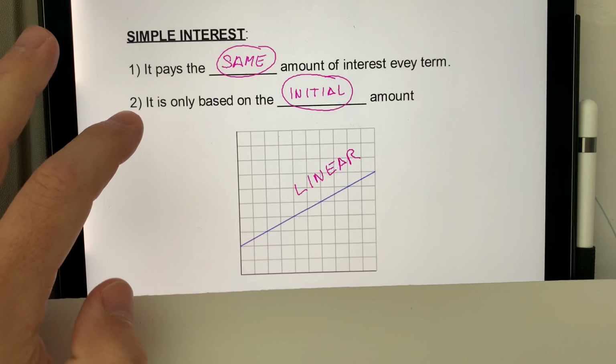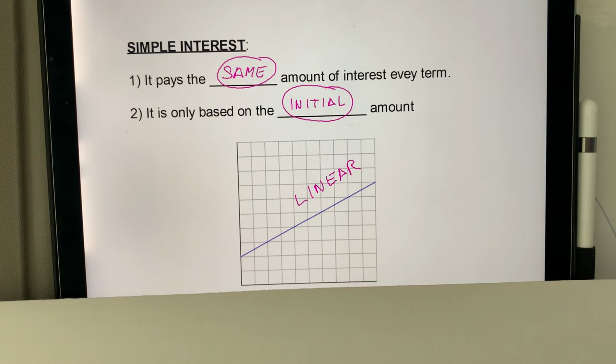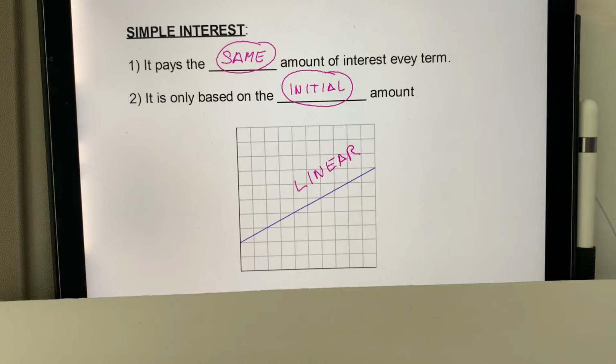Simple interest doesn't really appear in real life. It's something we're going to use to understand compound interest, which is really the big deal. All right, so simple interest pays the same amount of interest every time because it's based on the original amount, the initial amount. Because they pay the same amount, if we graph it, it ends up being a linear function. And I equals PRT, as we learned from last unit, is going to give us just like y to the 1 and x to the 1. So it's definitely a linear function.